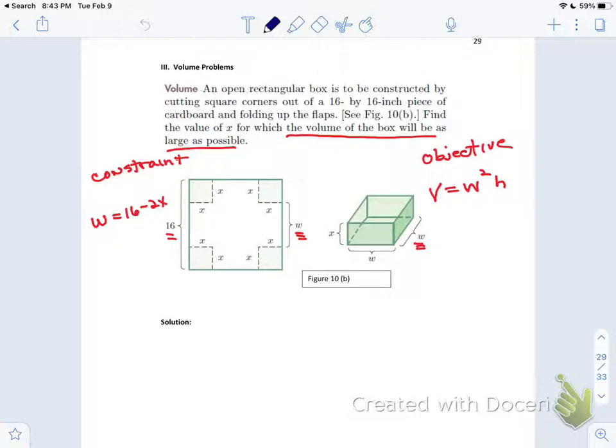So at this point, your constraint has another purpose. Its purpose is to relate the w and the x. And we can see that we are getting our w by cutting out these x boxes. If you cut out the x boxes, what's going to happen is that you will have w equal to 16 minus 2x. So now I'm ready to start getting going here. I know that I want to have my volume maximized. I want to max this. And I'm definitely going to check it to make sure that I max it. So my volume is going to equal w squared times x. And it looks like the height here is measured as x. So let me be consistent and make that x as well.